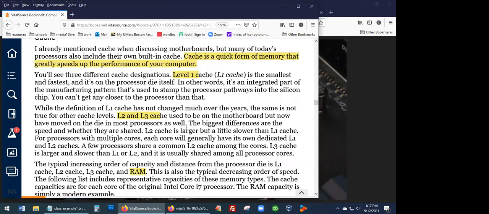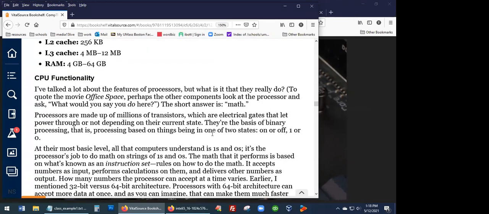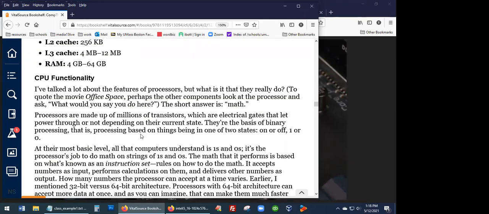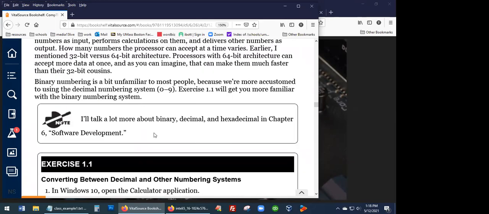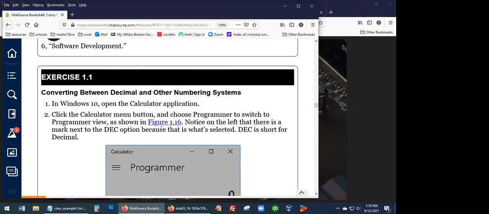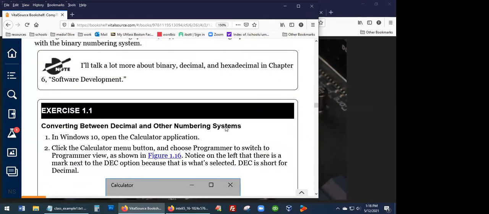Maybe we'll come back to it later if we get a clearer description of cache. Okay, let's keep going and see what else we can find here.